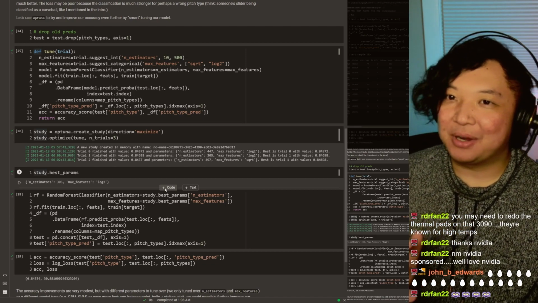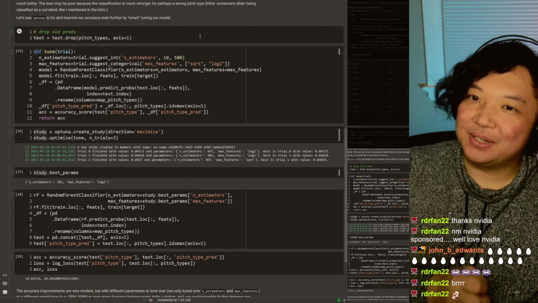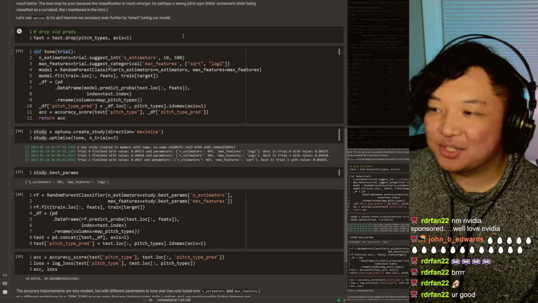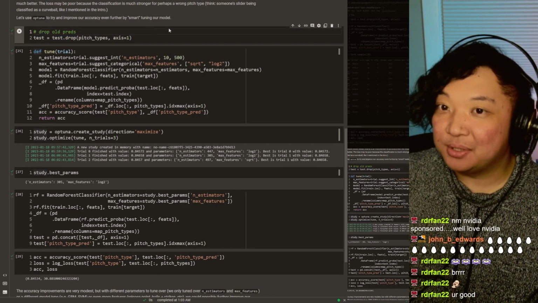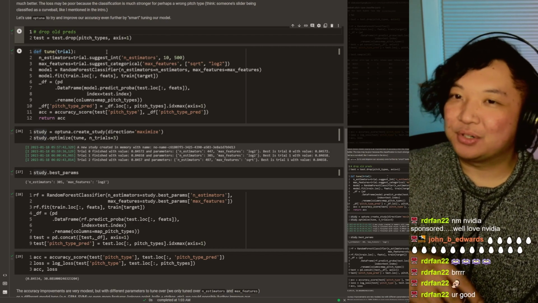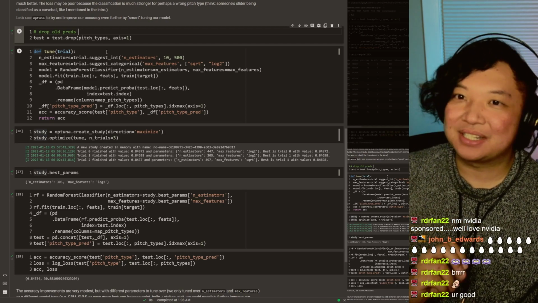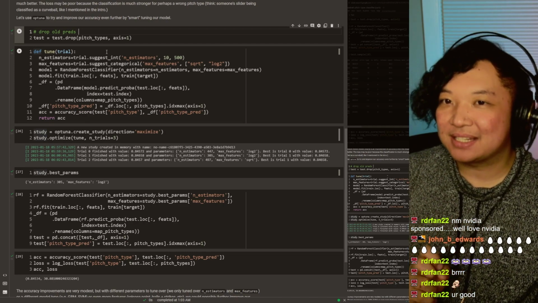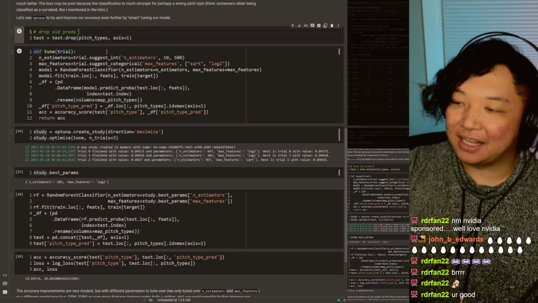Finally, the moment you've been waiting for, how do we use Optuna? First thing we gotta do is, again, we're gonna drop those predictions we had before, and then we're gonna define our Optuna function. So Optuna needs a function in order to run over all of its different parameter combinations, just like any grid search or any randomized search. But because it does it smart, you only need to define a range of values.